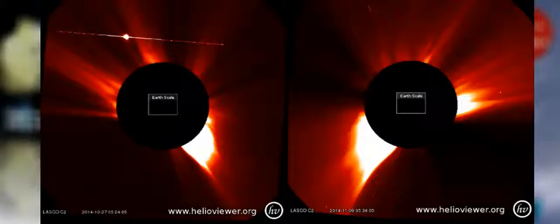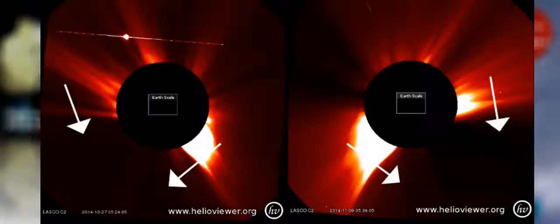From a November 15 video analysis, 2 of SOHO's instruments for measuring the sun's corona, LASCO 2 and 3, show how solar activity is affected by what appears to be a giant, invisible hemispheric-shaped object, apparently deflecting or absorbing the sun's energy. The object appears several times, covering periods of several days at a time, from around September the 25th to November the 9th. The massive object is clearly impacting the sun in a way where no solar activity is taking place in the affected region.